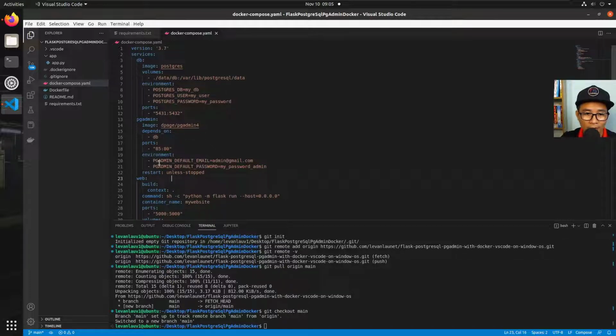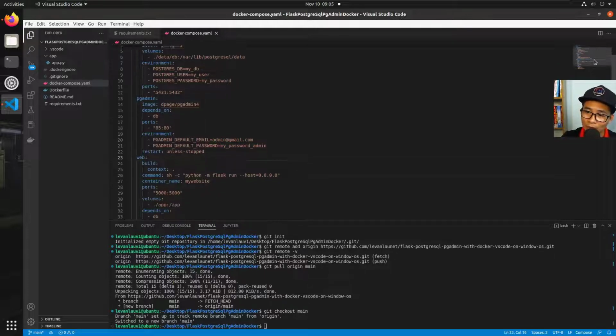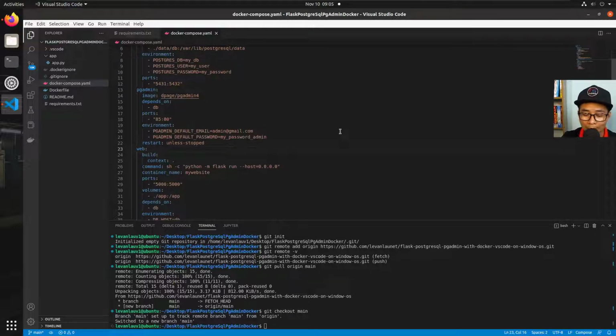No change. And with pgAdmin, there are two pieces of information we need to change here: admin and my password value. We can change any information if you want here.